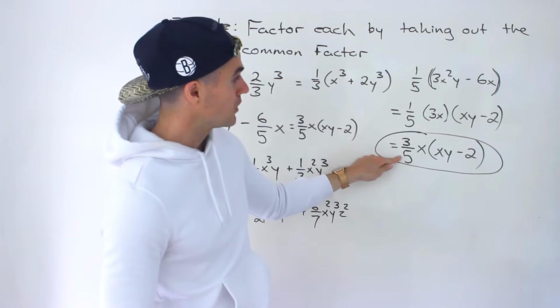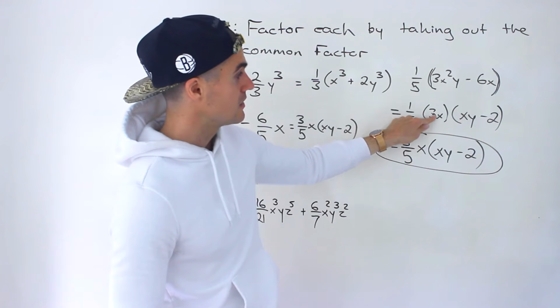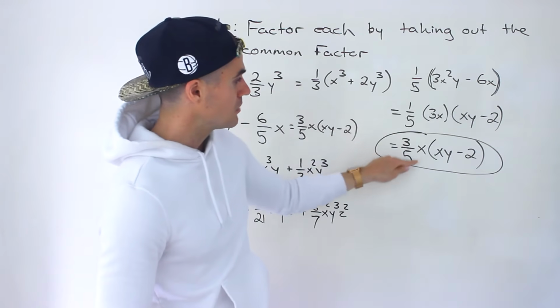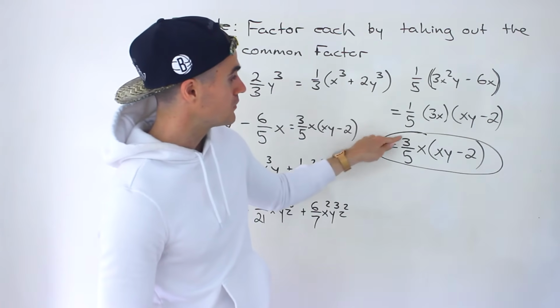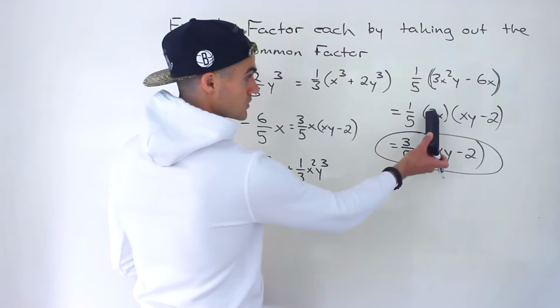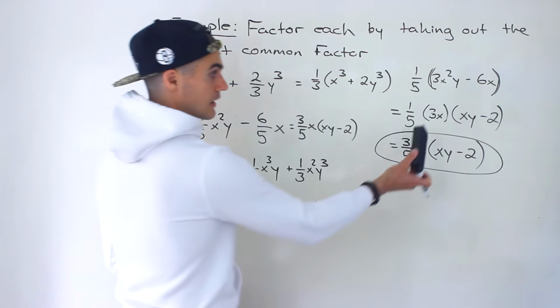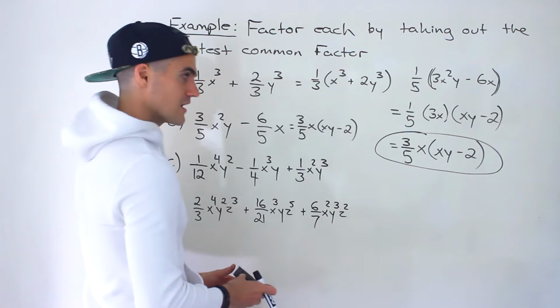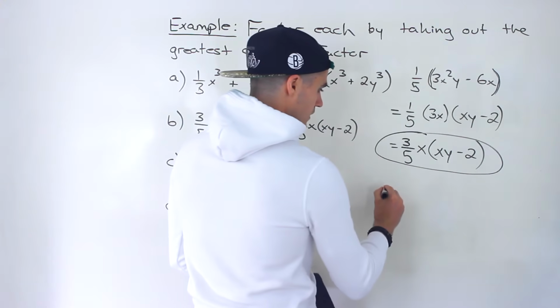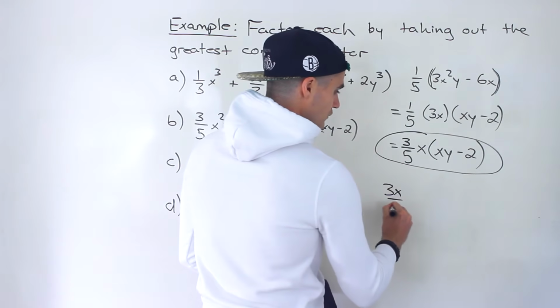Notice the 3 over 5 we combined. Or if it was just an x here, it'd be like 1x. This would end up being 1 over 5, right? 1 times 1 would give us 1. But in this case, it's 3 times 1, which gives us that 3. And then the x is just remaining by itself. Some solutions you might see like a 3x over 5 like that.